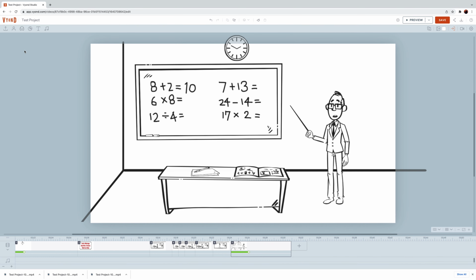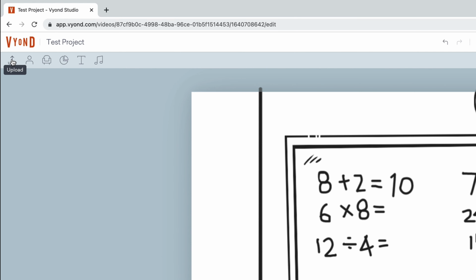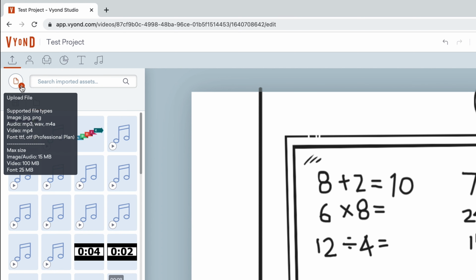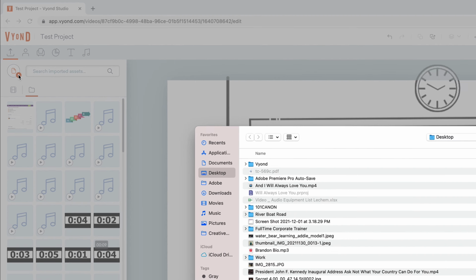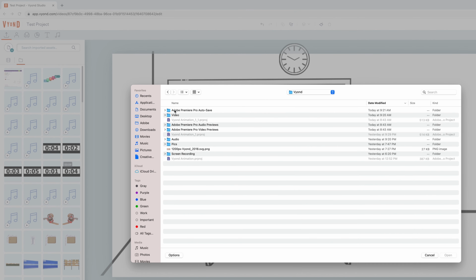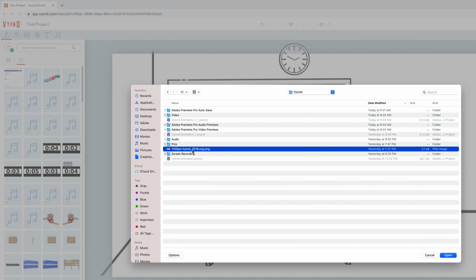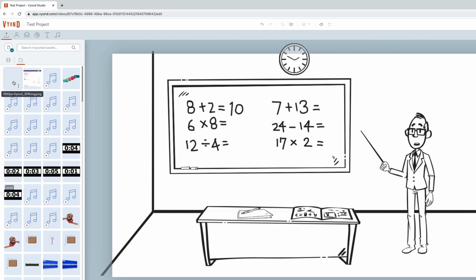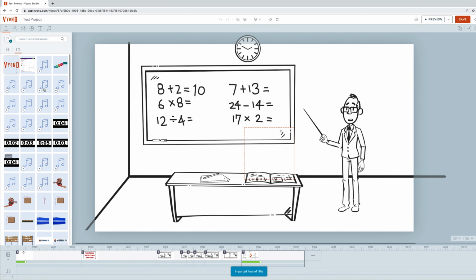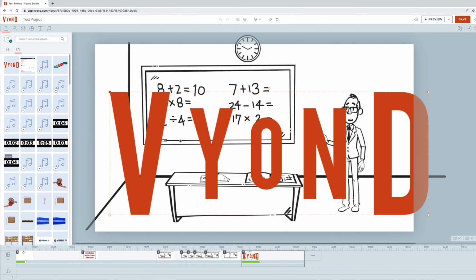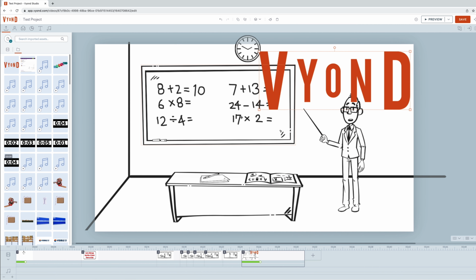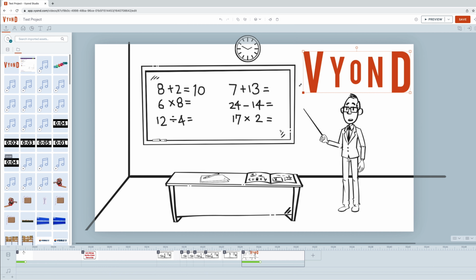Here at the design menu, you have the upload button. This allows you to upload your own graphics, your own photos or videos, so that you can include them in your own animated video. This is a nice feature because sometimes you need your own graphic or video to help tell your story. Some of this media might come from something you built in Photoshop, maybe it's a PDF document, or a video already created. Vyond gives you the flexibility to upload different media within your own animated video.